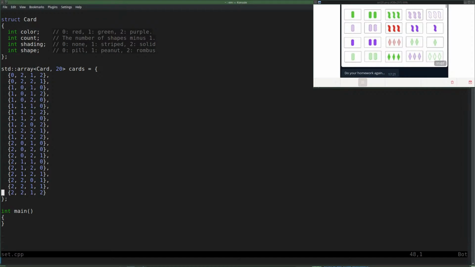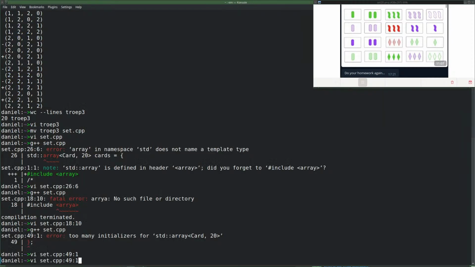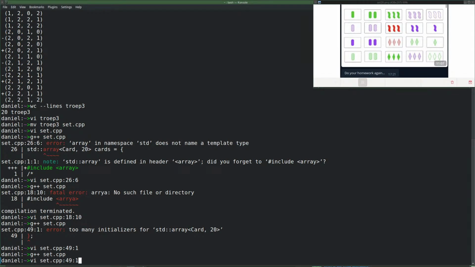What do I do wrong? I think I need another brace here. I mean, if it's not that, then I don't know. Yep, okay.